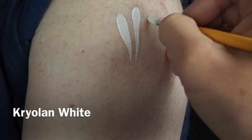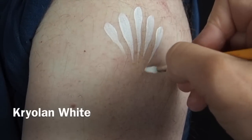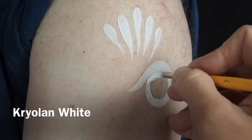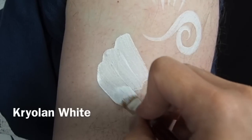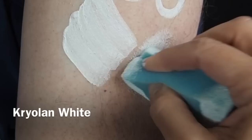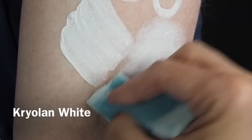This was my first time trying Kryolan White, although some people really love it and use it all the time. I felt like it performed pretty well. Its coverage was fair, it's pretty good, and I didn't have any trouble controlling it with the brush work. You can see from the video it goes on with a nice coating on the skin with the brush and also with the sponge.